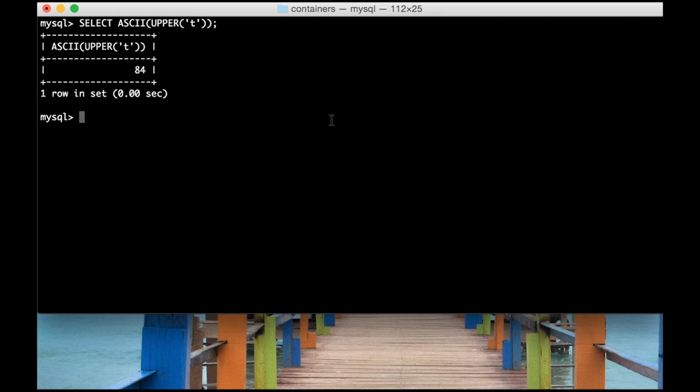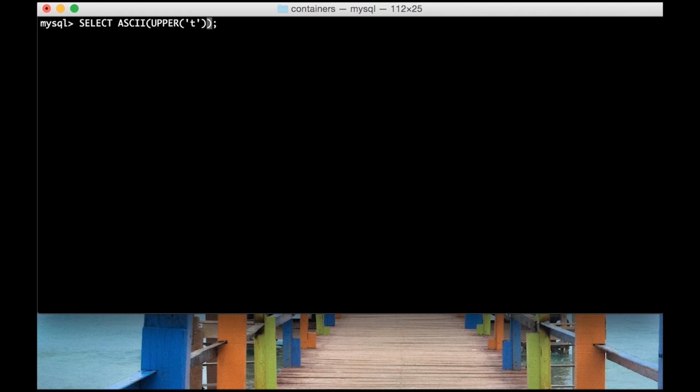So as a better demonstration, let me clear that down. I'll remove the nested functions and say as lowercase, and then comma, run the ASCII again, but this time have an uppercase T, and alias that to be uppercase.